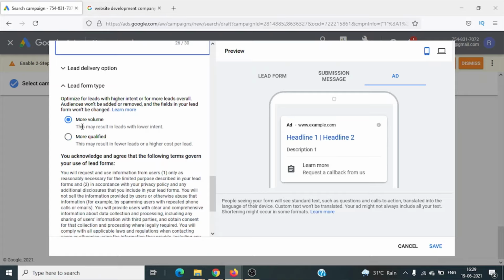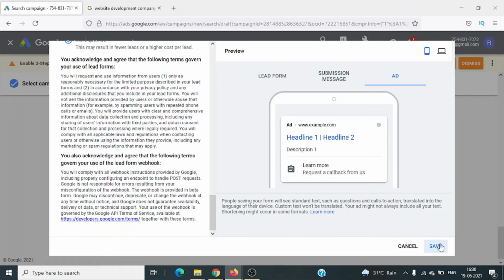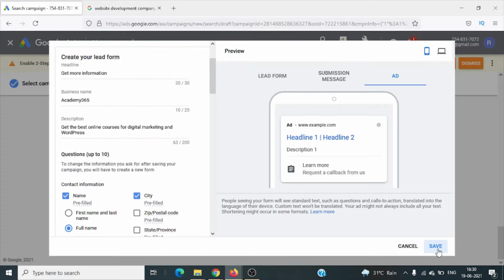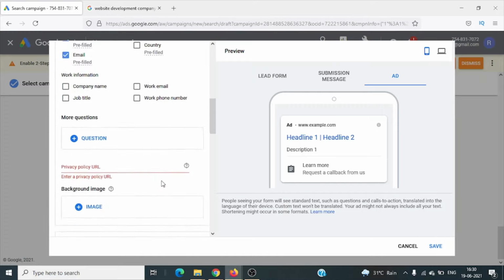If I select the first option, I'll get more leads, but the quality may not be that great. If I'm looking for qualified leads, the volume may not be that high, but Google will ensure that people who are really interested in a specific topic will only submit their information to you. We can simply save this up.